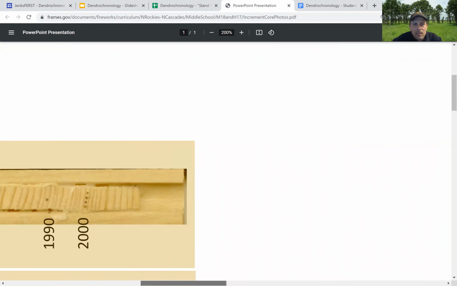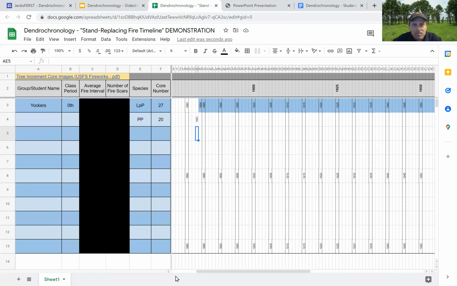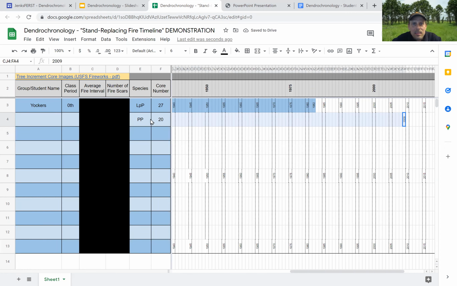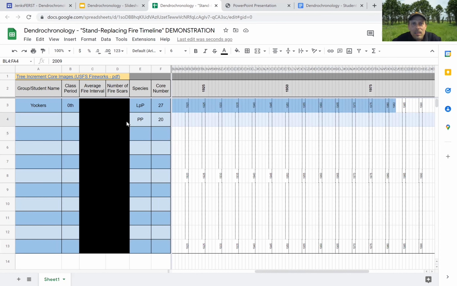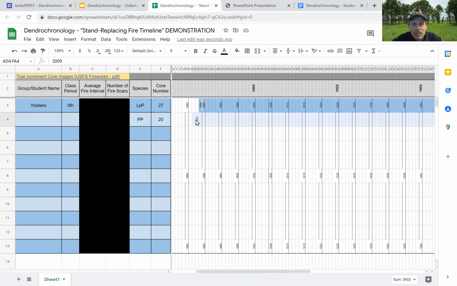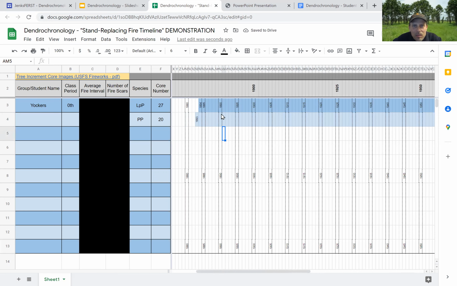And now I got to take a look and see where my last is for this one. Oops, not too far. Okay, so we got 2000 here, 2001, 2, 3, 4, 5, 6, 7, 8, 9. So I'm going to say 2009 on this one. Okay, so there's 2005, 10. So right here, and I'm going to write the year in 2009. All right, and then I'm going to highlight once again. Then I'm going to go up to my color. I'm going to put in the lighter color there for that one. Okay, so there's my colors for that.